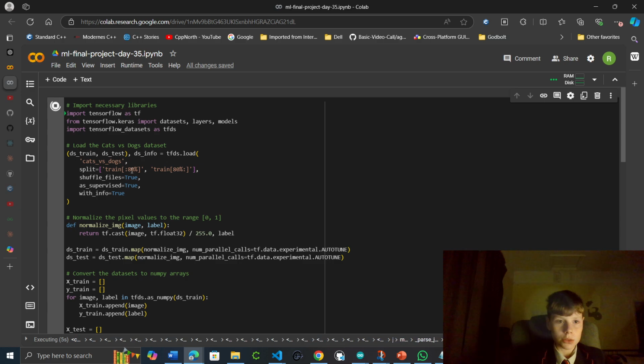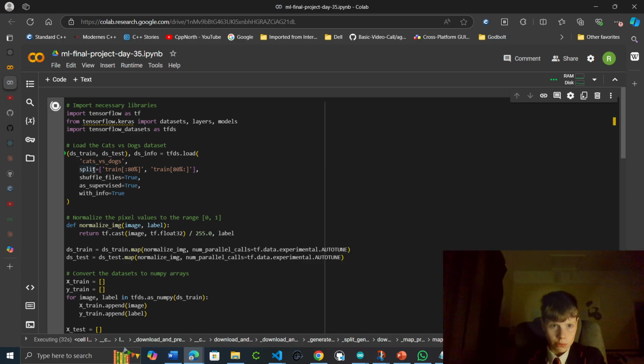Okay, let's see. Alright, okay, we're just importing TensorFlow at the minute, and then we're now importing datasets. Now we're loading the information for the dataset, which you can see with this green arrow. Okay, so it's going to split 20% test, 80% train.